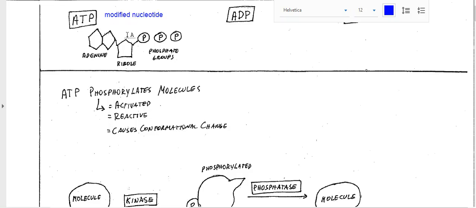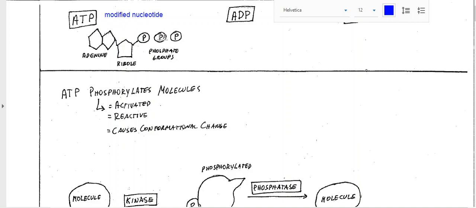What you're going to see in biology all the time is that you don't have to reinvent the wheel. Evolution will favor modifying structures rather than building them up from scratch. So ATP, a cell's energy molecule, is actually simply a modified nucleotide. Here we've got adenine, which is a base. So you've got A, T, G, C, and U, uracil, right? So here we have adenine in particular. Ribose is our sugar, and we have 3 phosphates. Tri means 3, right? Adenosine triphosphate.